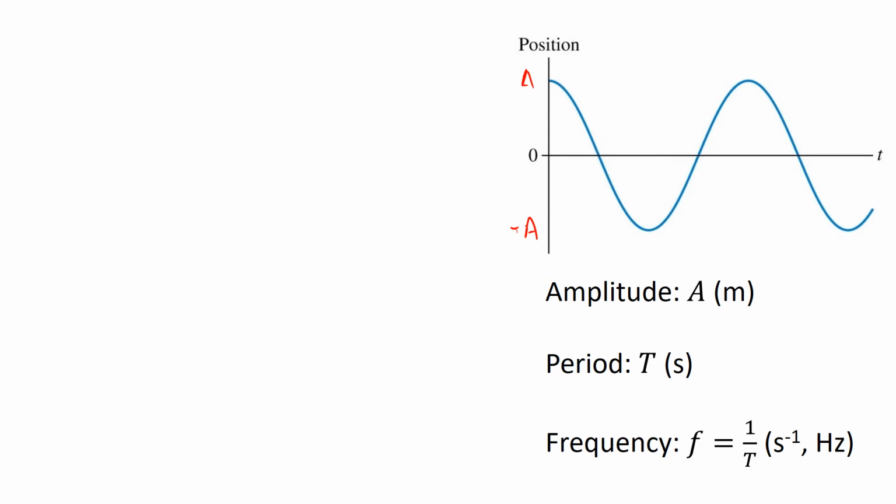So I'm going to just assert here, I'll come back and I'll prove it in a minute. I'm just going to assert that the formula, the equation for this oscillation, mass on a spring, is given by x equals A cos omega t. So x here just represents the displacement, A is our amplitude as expected, t is the time axis over which our oscillation is occurring.